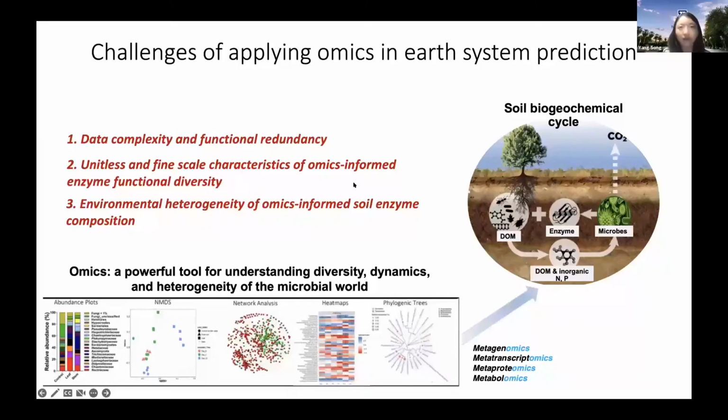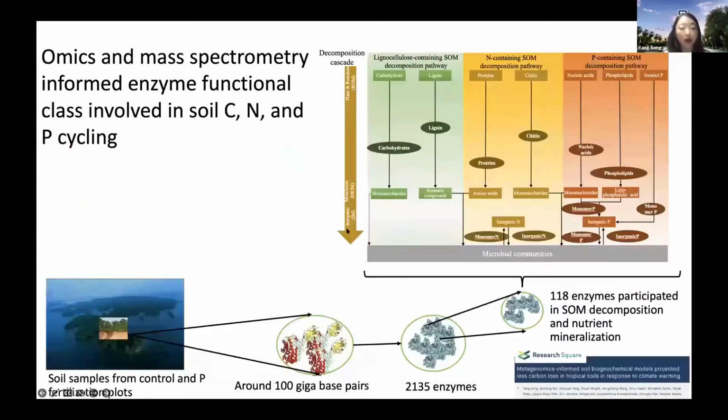Basically, since 2016, I have worked in this field to try to overcome all of those challenges. We have developed an approach to help overcome the challenges related to omics data redundancy, and also how to upscale this to the biogeochemical model. Our first effort used the soil sample we collected from a tropical site in Panama, a location that has a very diverse soil microbial community.